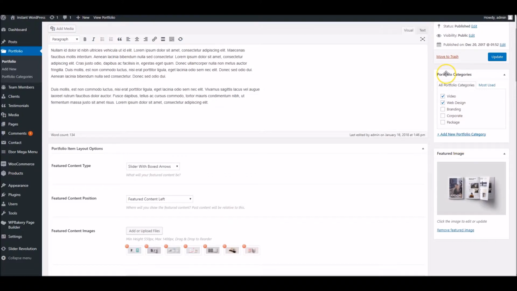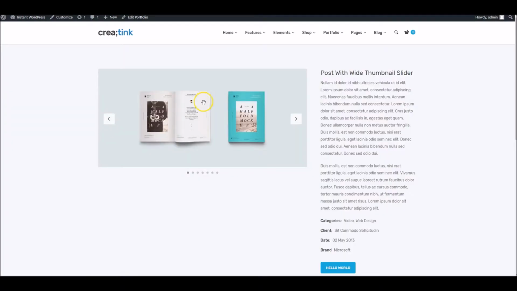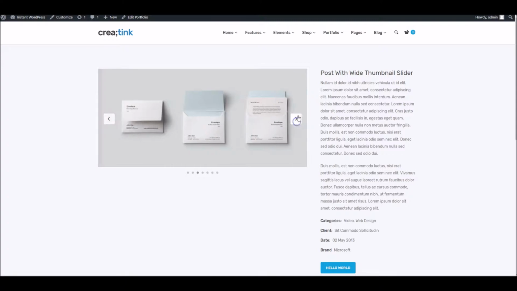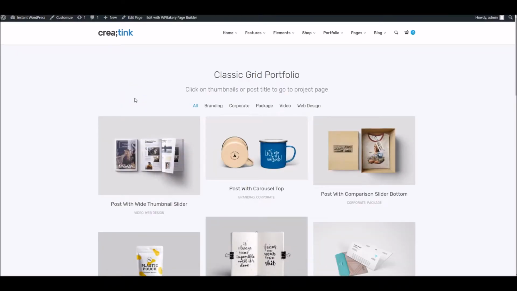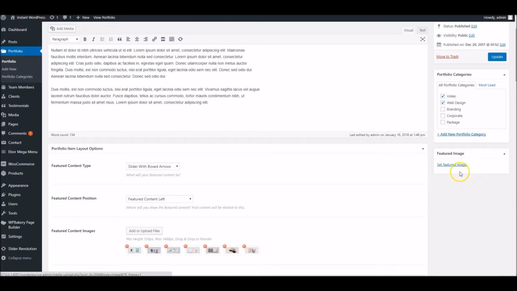The other thing to mention, over on the right here, we've got the category box where you can assign your project to be in specific categories of your choosing. And very importantly, we've got the featured image box here. Now this is the way you can assign an image which represents your project around the various parts of your website. So although the project itself contains many different images, when we look at, say, your portfolio archive or the feed of your portfolio projects, this is the image which is used to represent it throughout other pages of your site.